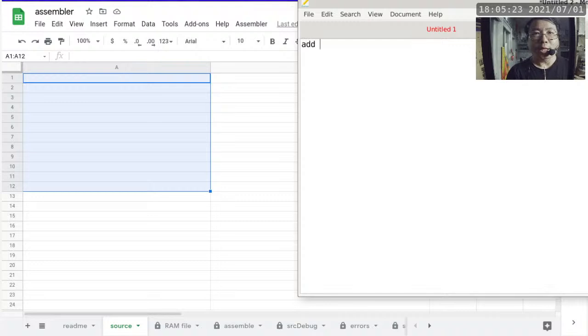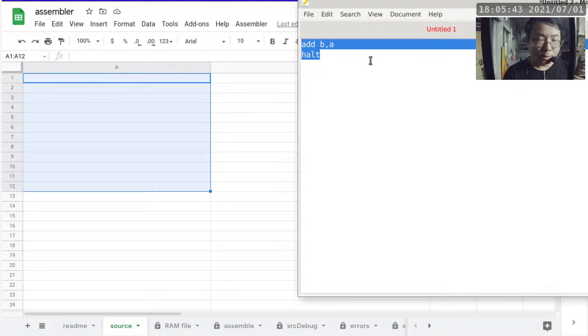So I'm going to say add BA, which is the mnemonic corresponding to the opcode that we have just played with, and then the halt instruction, which is also the mnemonic of the second instruction that will tell the processor to go no further, because this is the entire program. So you can write your code like this, okay?